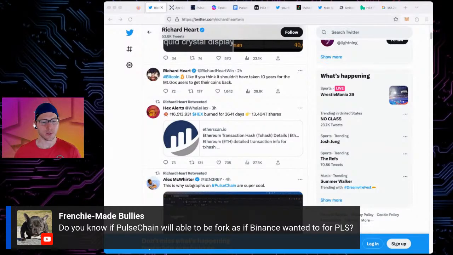I'm not sure I understand the question. Fork PLS. I still don't understand the question. So PulseChain used to be a fork of BSC, Binance Smart Chain, and now it's a fork of ETH 2.0. So if you want to reword that, give me some more context, I'd be happy to address it.